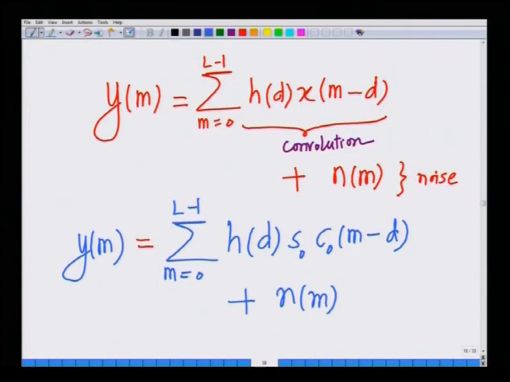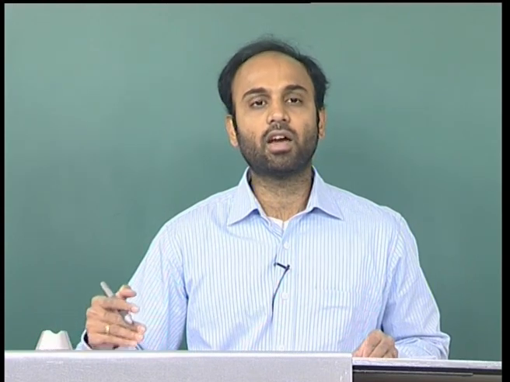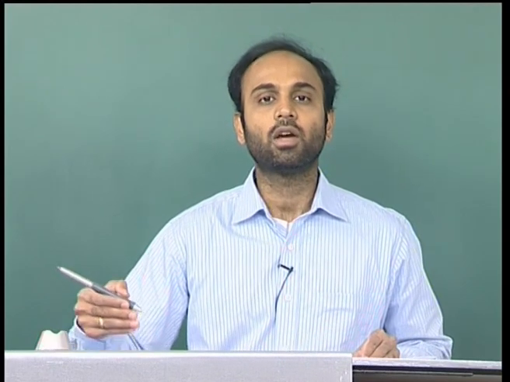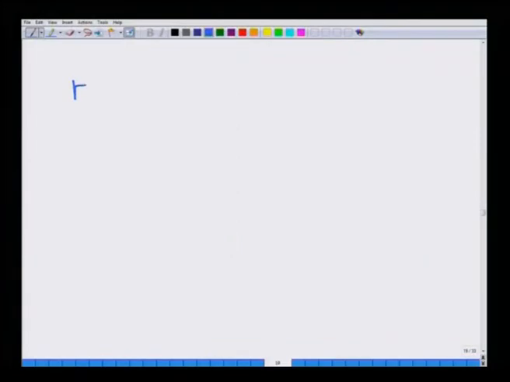Now, at the receiver, let me start with an operation. It might not be initially clear why we are doing what we are doing, but let us nevertheless start with this operation, and it will be clear in due course why the processing is done in this particular fashion. I will first correlate with C0[m], similar to what we have been doing. Remember, at the receiver of a CDMA system, you take the received signal of the user and correlate with the code corresponding to the user. So, now I am going to correlate with C0[m] for this user 0. Let me call that R of 0.